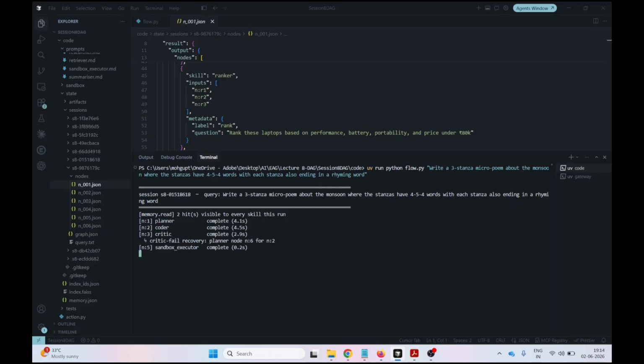So you can see that the critic fail recovery has happened, which is leading to the planner being invoked again. And this is how the critic invocation is happening.